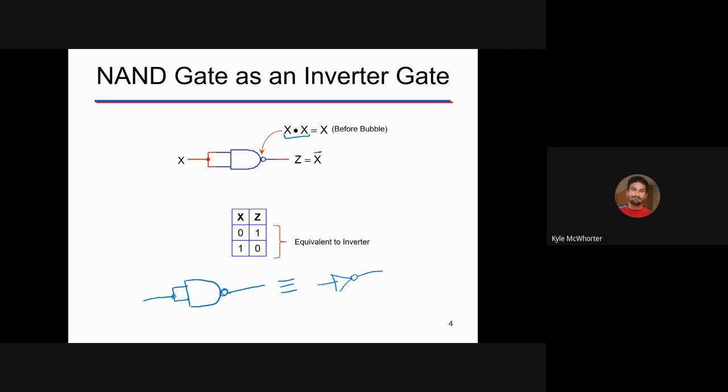So a regular inverter just has one input and then it just changes it to not that. This now, if you think about this as being one input, it just splits it into both inputs, and now you have an inverter. So when we're later on switching out our AOI logic designs for NAND designs, an inverter, you'll switch it out for this.